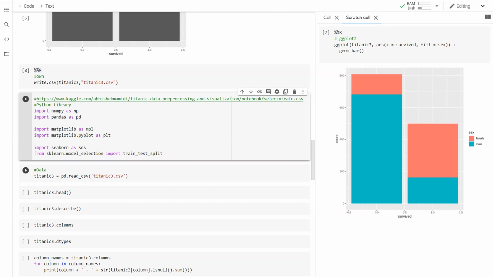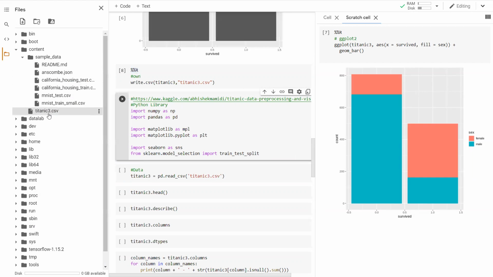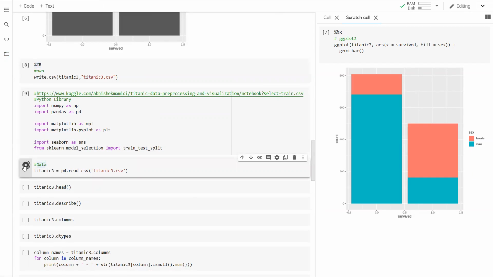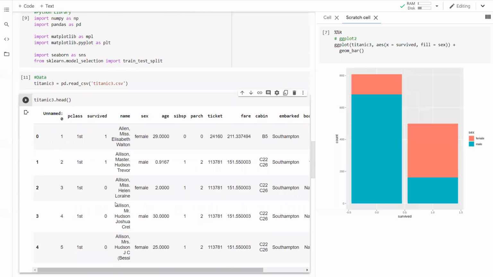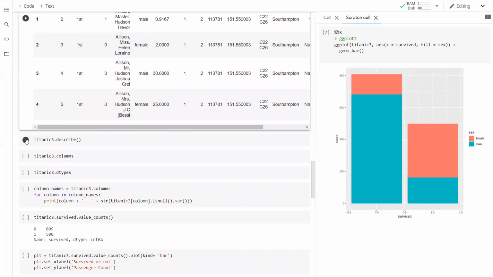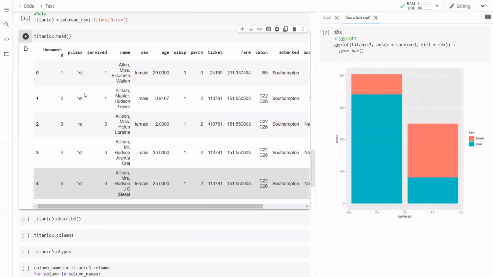And now I want to read in the titanic3. So that titanic3 CSV file, I want to make available to the Python code. So I just run. And when I do that, okay, so I have titanic3, it's available. If I run here, it'll execute and it's available, and I can investigate just the first 5 rows by using titanic3.head using Python syntax.